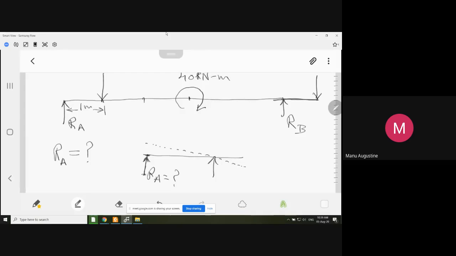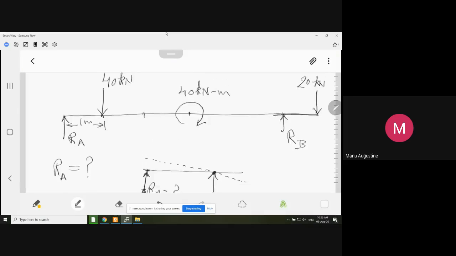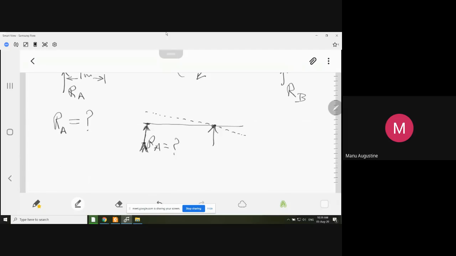मैं क्या कर रहा हूं, मैं इस सपोर्ट को ऊपर को धक्का लगा रहा हूं हल्का सा, ठीक है? और इतना सा हल्का धक्का लगाया तो ये पॉइंट B जो बन गया एक फल्क्रम बन गया. And about point B, the rod has rotated and now the configuration of the straight rod is like this. और ये support भी ऊपर आ गया, देखो अभी यहाँ पर आ गया. The support is here. थोड़ा सा मैंने इसको move करा दिया. And I will say that I have moved the rod by a very small angle of delta theta. थोड़ा सा छोटा सा एक angle से इसको rotate कर दिया.